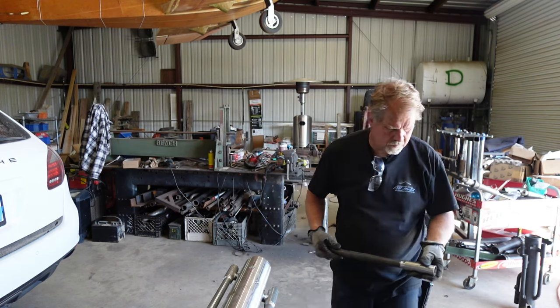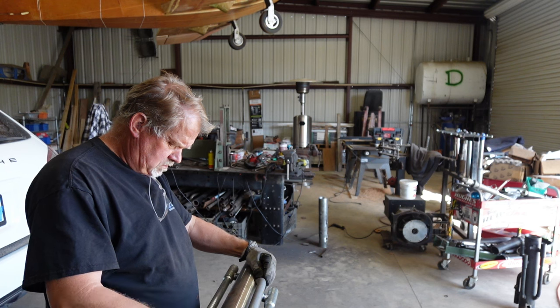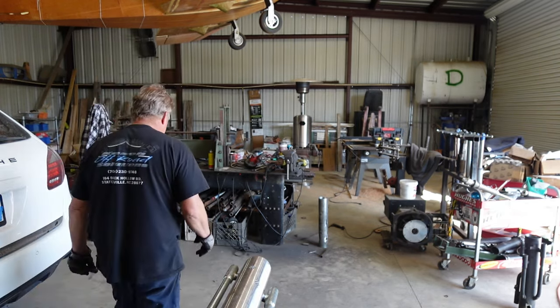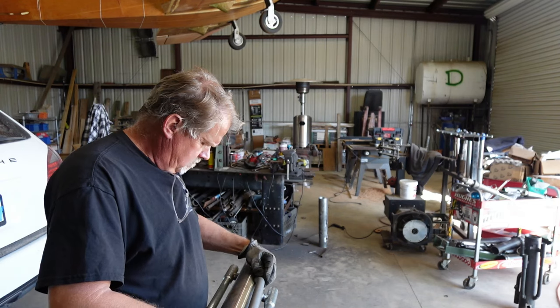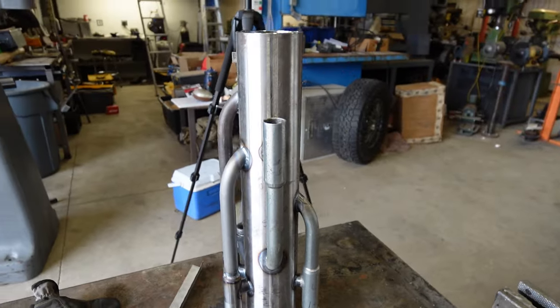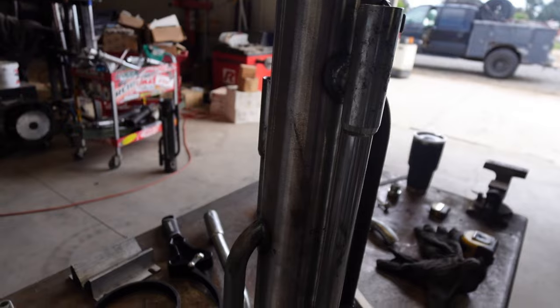That is good. That is very good. Okay. Not too short. That's pretty good, actually. Slightly. Oh yeah, okay. Love that one. So, there it is. It's all welded up. Now I need to pressure test it and hone it, and put it together and send it.